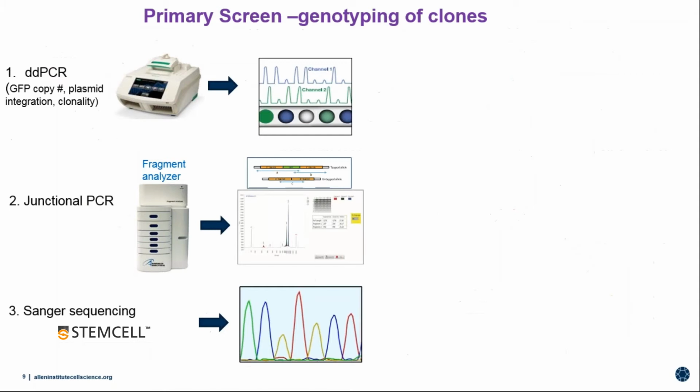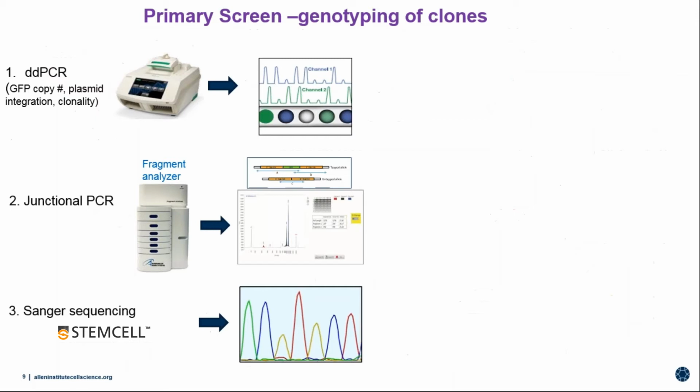So here's an example of how we do our precise editing, or our genotyping. Traditionally, when you do a knock-in or a point mutation, you would do a junctional PCR to make sure your GFP or your tag is in the correct location. And we do the same. We have a schematic here, which might be difficult to see, but since we're using 1 kb homology arms, we have a pretty big sequence too.